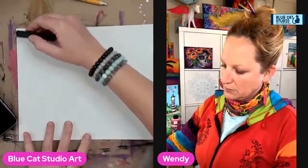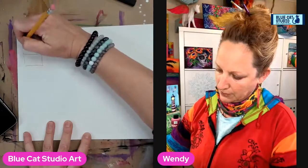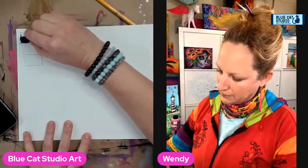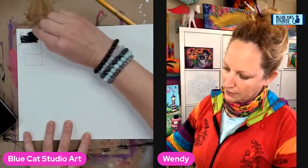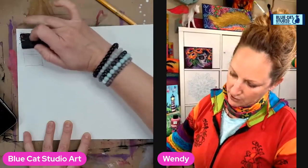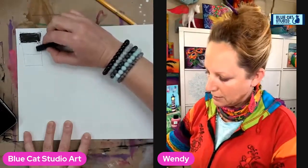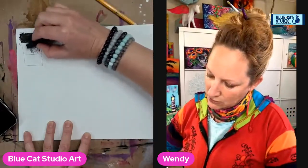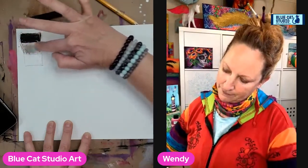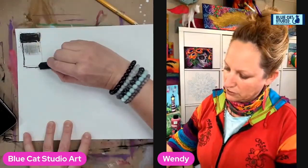So we're going to think of ourselves in terms of three colors. I'm going to draw just a quick value scale right here. At the top we'll go with pure black. And we're going to try and do this pumpkin in just three colors. Sometimes chalk pastels are not my forte, but that's okay because it's really just to illustrate a concept. Then we've got kind of a gray of sorts, and then we have white. So those are the three tones that we are going to be using — just three.